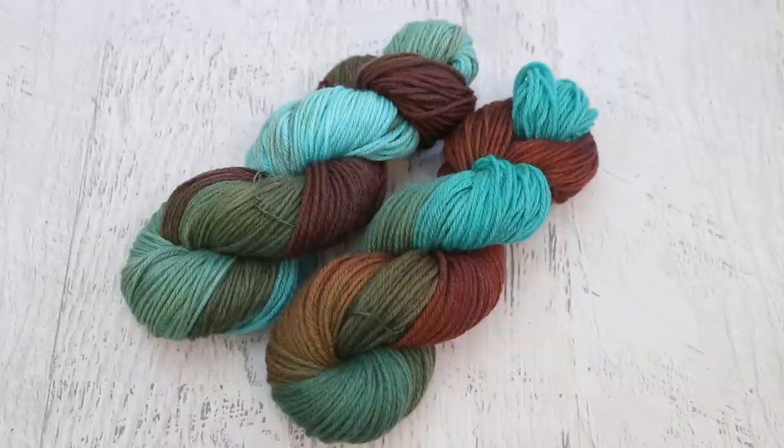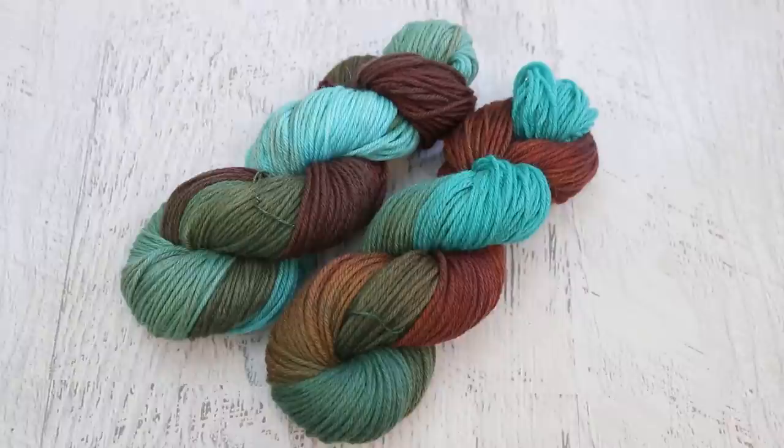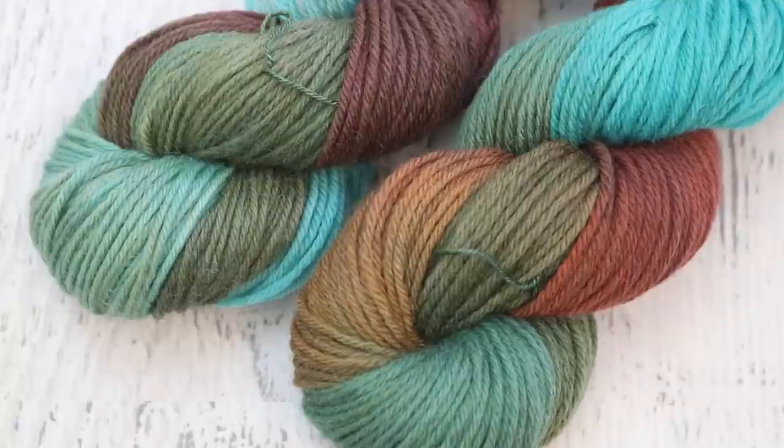I have a blog post of my favorite tools and equipment for dyeing yarn if you're interested in getting started with dedicated dye equipment, and I always have a link to that in the video description. When you can get such beautiful colors with food coloring, why would you move to commercial dyes? The main reason is access to more colors that don't break. I love colors that break, but sometimes you want a black or gray that doesn't split apart — and that's something you can find in commercial acid dyes that you can't find with food coloring.